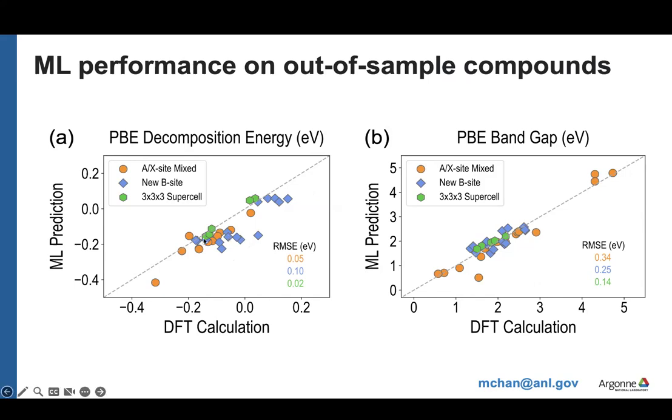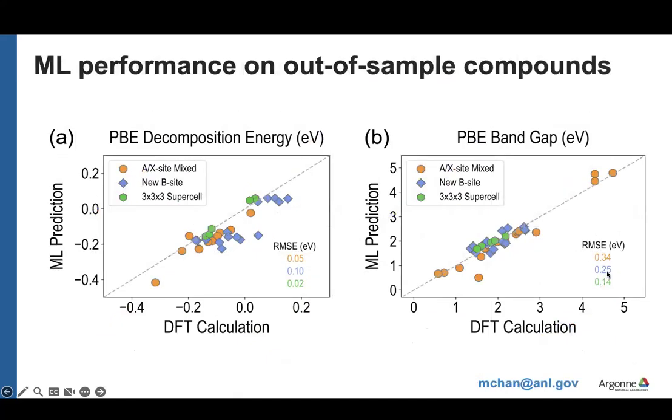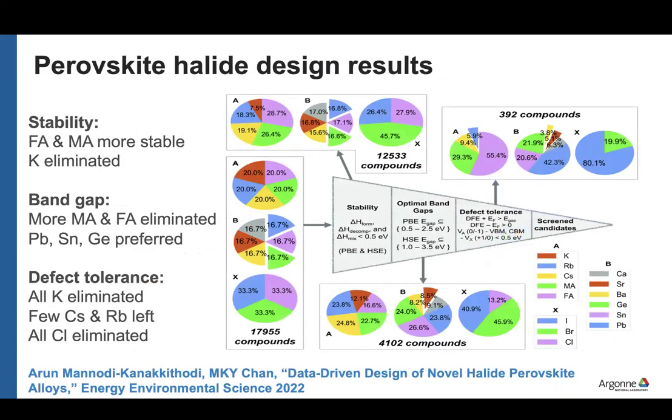So you can see that there is a slight degradation in the performance, especially when you use a new B site cation. The decomposition energy becomes a little bit worse than before. The band gaps are still fairly reasonable. The error was 0.2, and now it's about 0.25 or 0.34. So you can see that by stretching the model, there's slight degradation in performance, but it's still reasonable. And we need to keep doing this until it breaks. That way we can know what is the range of applicability of this type of models.